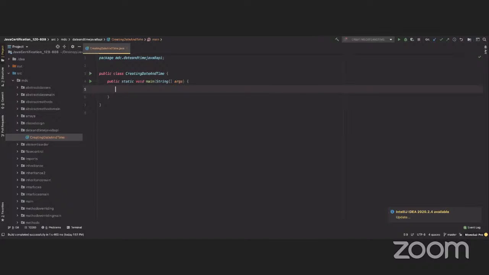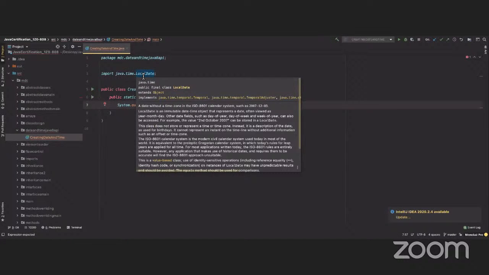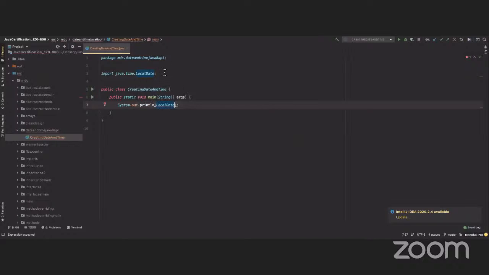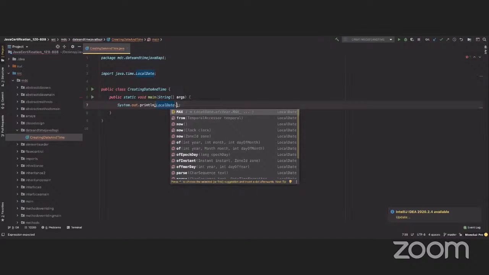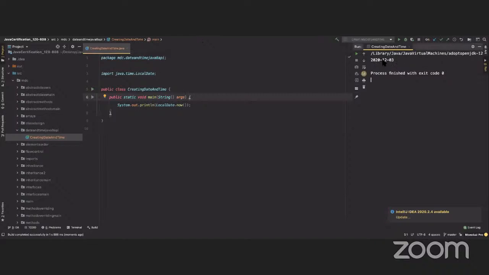Now, the first thing I'm going to do, I'm going to print the time for now. Just the date, today's date, right? So I'm going to say LocalDate, which is a class, right? And it is immediately imported. If I just hover, it's a final class, LocalDate. It's final, you cannot instantiate it. So that class is imported, and then I'm going to bring the method now. If I print this, this is what I get. This is today's date, 2020, 12/3. This is LocalDate, just the date.